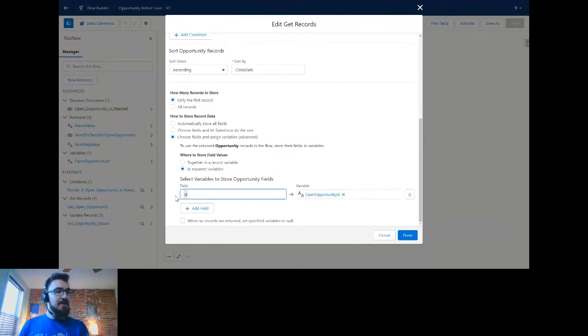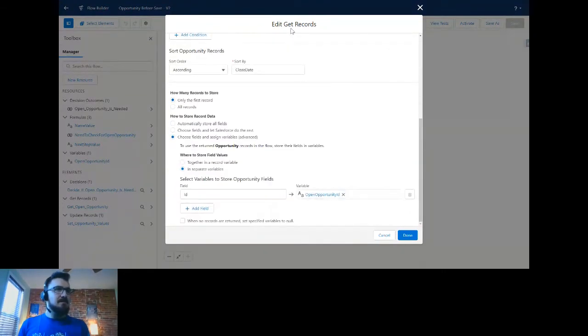All I need from this query is the ID of the record. I go store that in a plain text variable. And what that does is it allows me to safely reference that text variable later on in my flow. And if it doesn't have any results in it, that's fine. It's just an empty string, and I won't get an error at runtime. If it does find a result, then I have access to my ID field, and I don't need to do any extra decisions or any fancy workarounds to try to determine if I found results or not. I can just check to see if this text variable has a value.